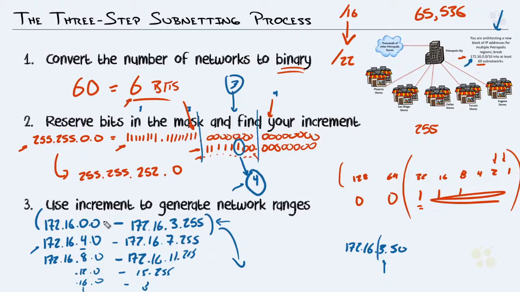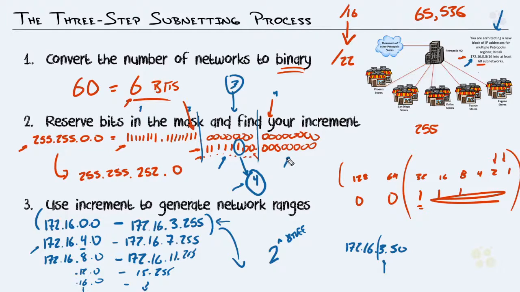And I'll go back to the question that I asked at the very beginning. I mean, we needed 60. Did I achieve my goal? Did I get at least 60? How many total did I get? That's where a little formula comes in very handy. 2 to the power of, a lot of people will say x, because x gets confusing since it could be one of two things. So 2 to the power of stuff, right? What is stuff? Stuff is how many subnet bits or how many host bits.